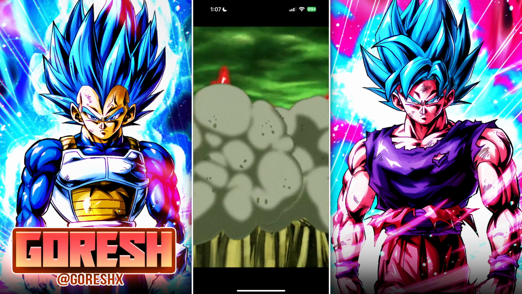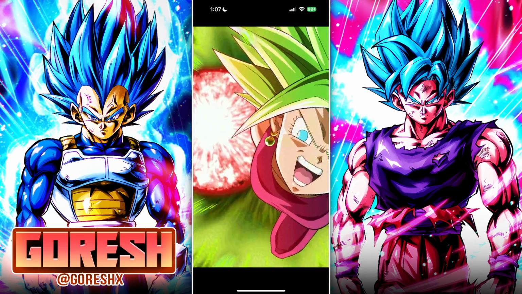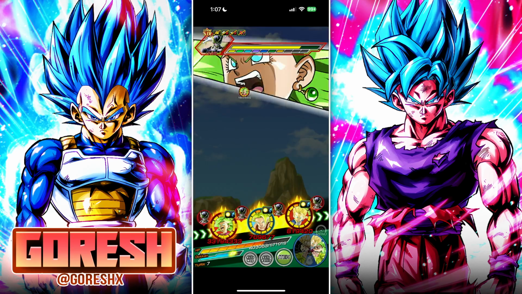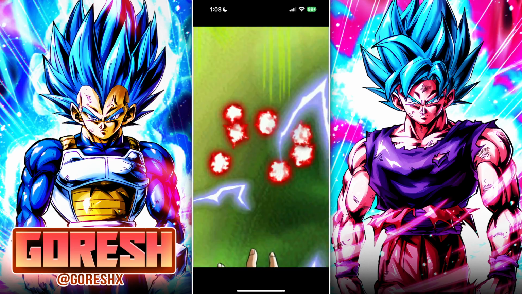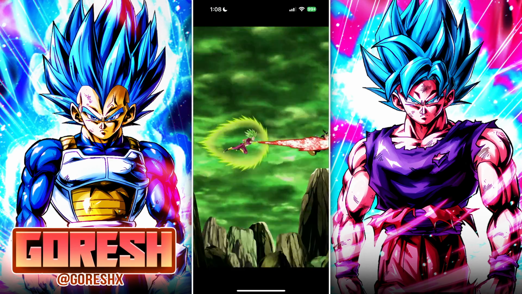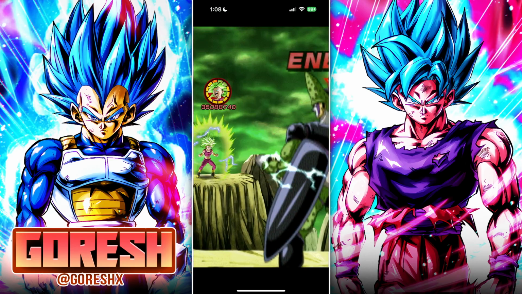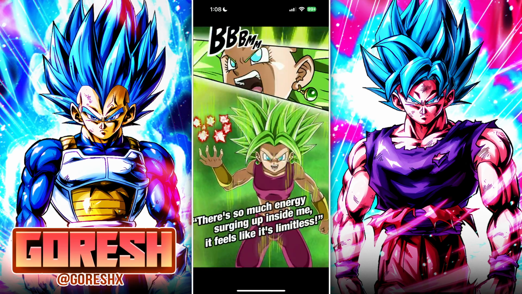This is attack number 1. Okay, 33.5 million. Attack number 2. And 35 million. And we could do one more after this from the hidden potential system.